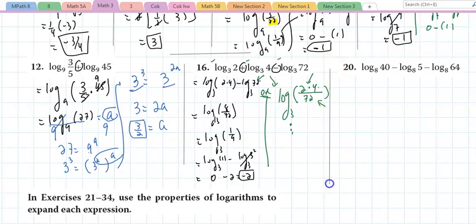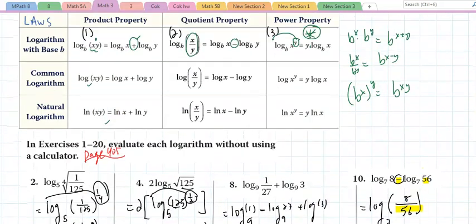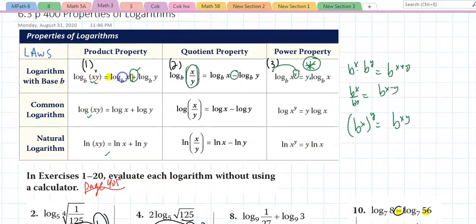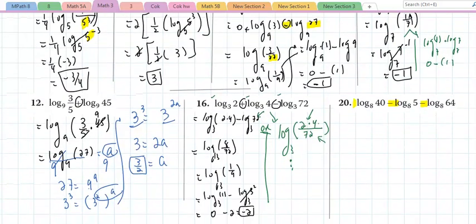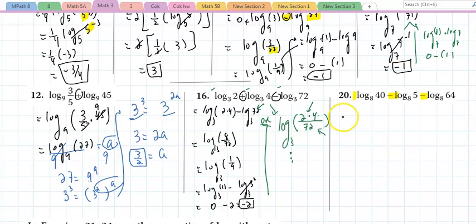Now, I'd like to look at number 20, and I'd like to apply that. Again, if all of these are 1s, of course, this must be a 1 or a negative 1. If you glance at these rules, there's a 1 there, there's a 1 there. So if you want to go back, it has to be 1s. If it's not 1, you would use the third law to make it a 1 by working this backwards, and then you proceed. So when I look at this problem, I could do this one shot.